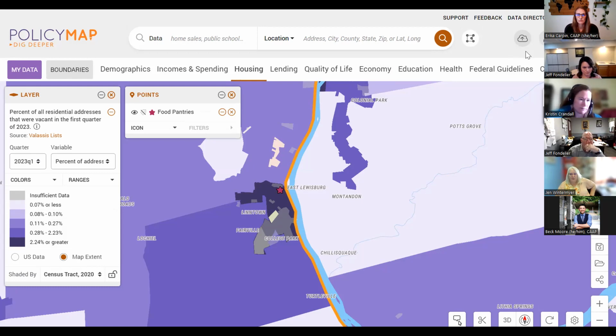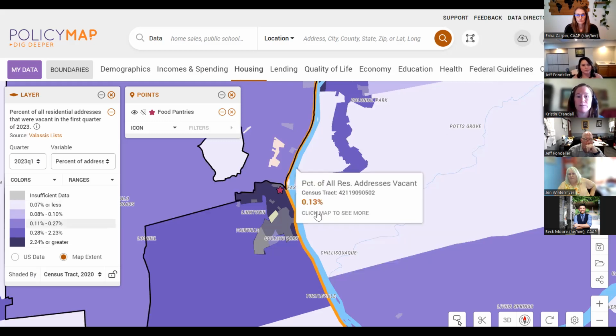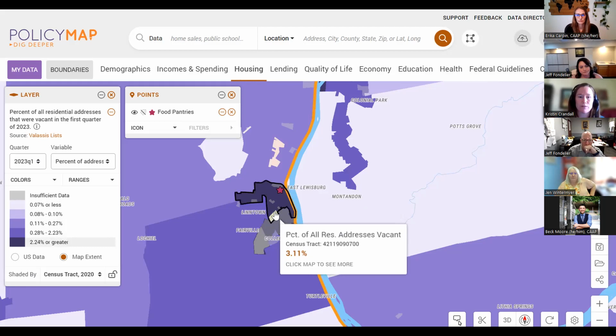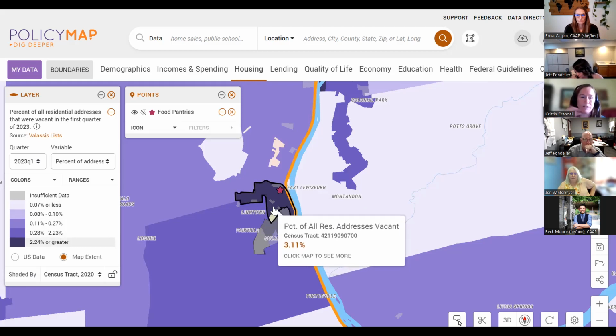But yes, there is custom data loading available, just on an hourly basis. So if you had a project where you had some other in-house data that you really wanted loaded in, that is beyond what you can do with the self-service data loader. So maybe like a heat map, right? Like by census tract or zip code of clients served. Our team does that. It's just our team has to do that, and so there's an hourly fee.